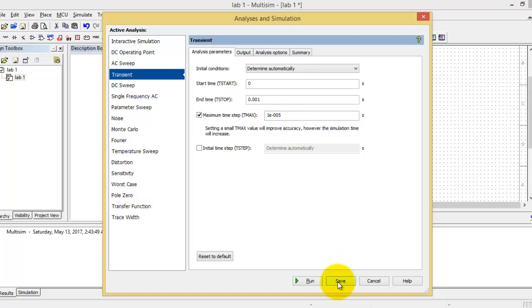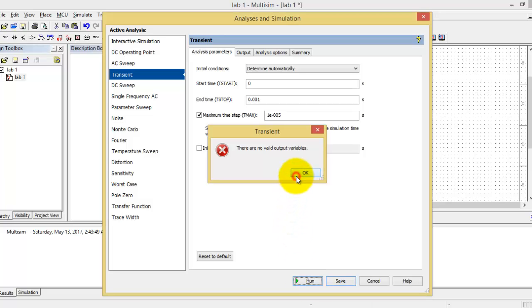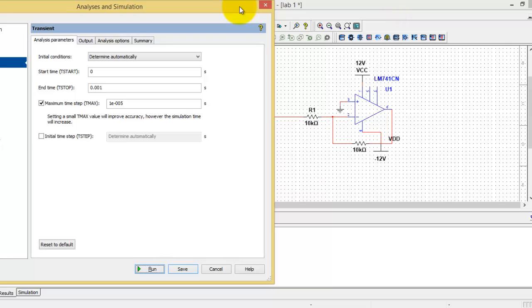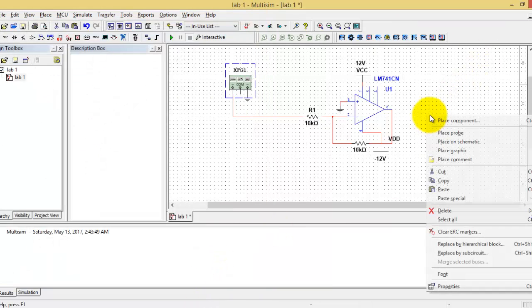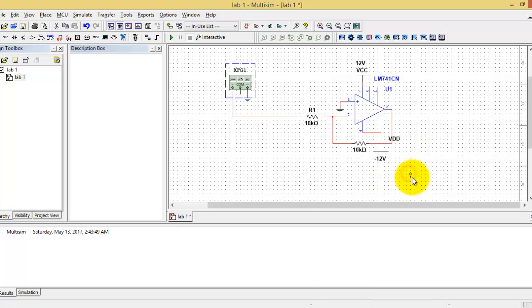Now as I run the circuit, it is going to show me an error. We will talk about it. There are no valid output variables. So for this we will have to actually generate a variable. And how are we going to do that? We are going to right click on the portion where you are making the circuit, and then place on schematic on page connector.